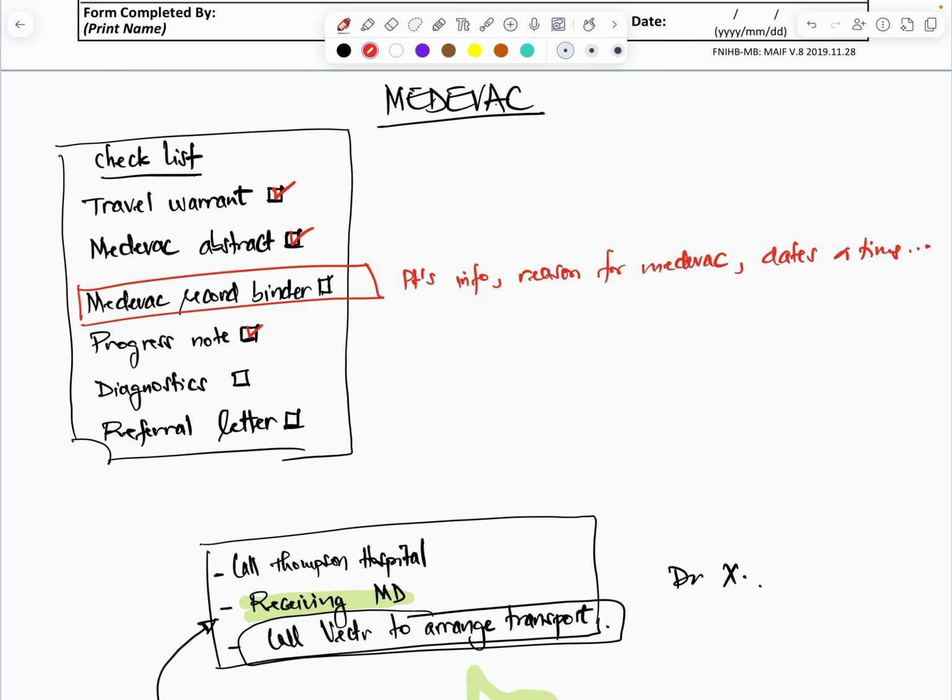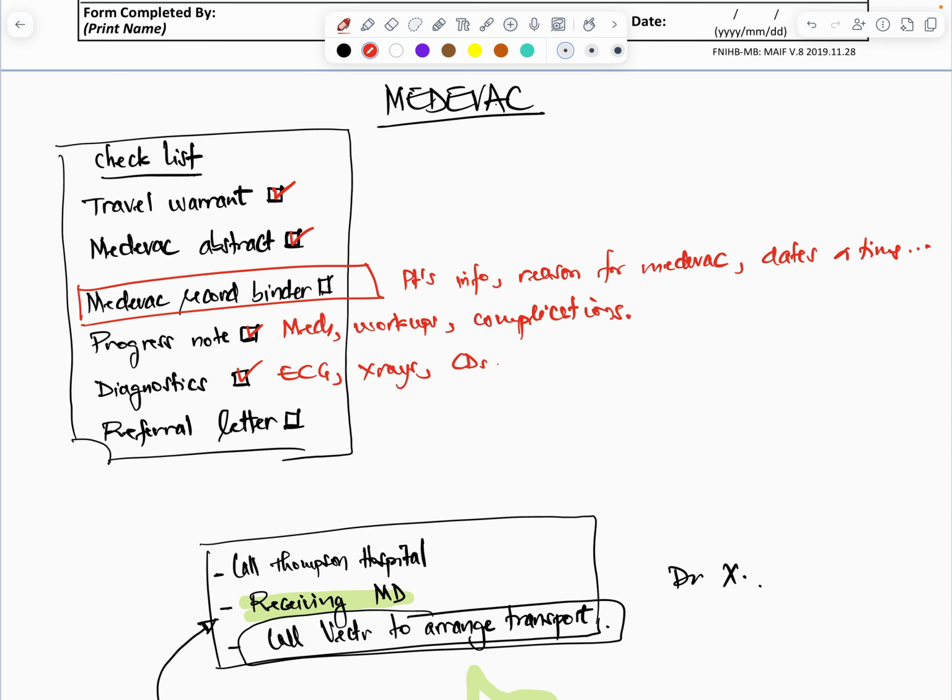Progress notes, as we pointed out, we'll need a copy of that. And please ensure that we also mention in our progress notes, we include all the meds that have been given, right? All the workups, right, that have been done, any complications, okay? More or less, let's support the receiving team so that they have everything that they need to do the continuation of care.